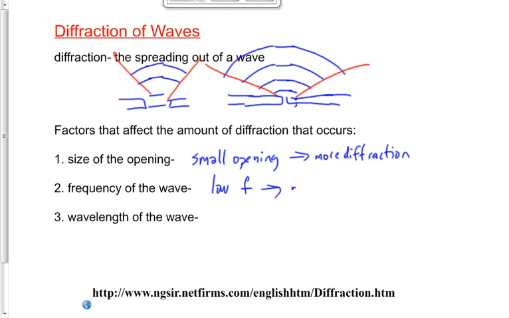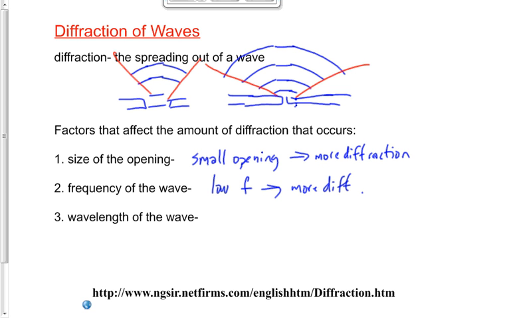If you remember the story that I told you yesterday, when I was listening to AM radio, which is lower frequency radio, I could hear the radio station because it diffracted more. When I was listening to FM radio, which is higher frequency radio, I couldn't hear it because it diffracted less. So when I'm at the bottom of the hill, I need a lot of diffraction. Therefore, I need low frequency waves.